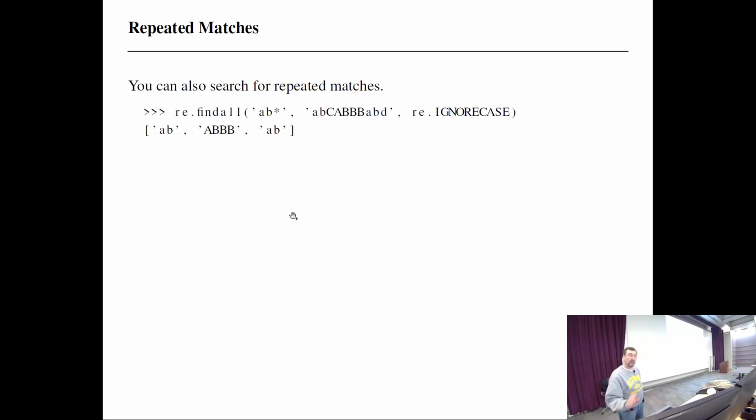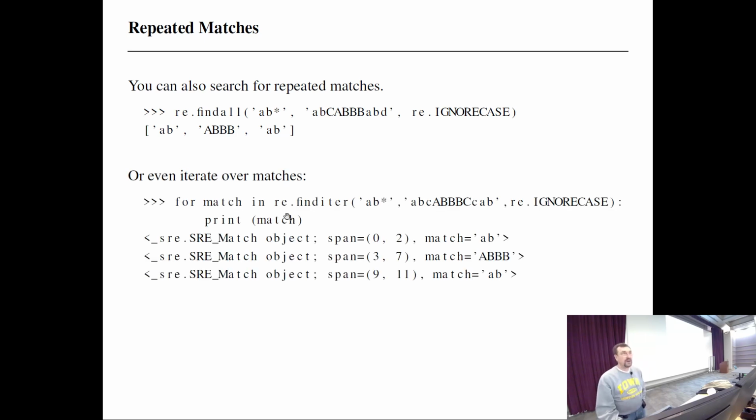So for example, a new regular expression matching construct, findall. Findall asks me to find all versions of ab star in this pattern with case ignored. So let's just look at it, forget about the answer there. It's clear there's an AB. Findall works like search, so it looks in the rest of the string, and it notices ABBB is a version of AB, uppercase, and then the last AB is a version of AB. This findall returns a list of matches. And the matches are shown in the list that it returns.